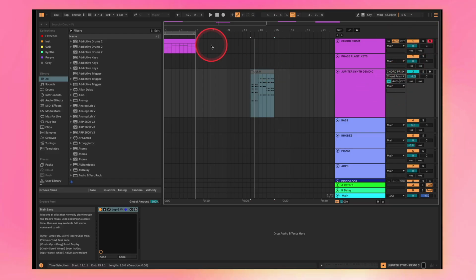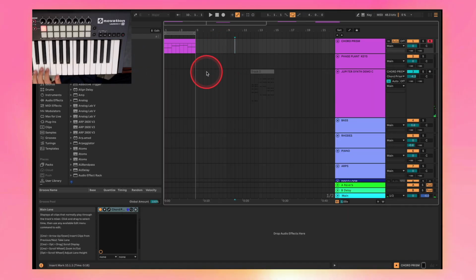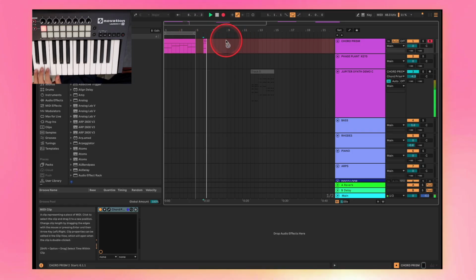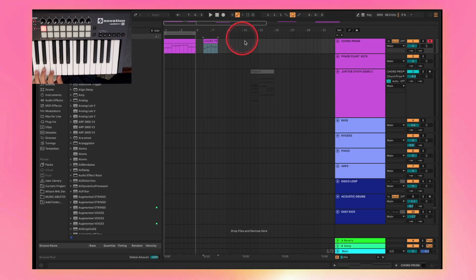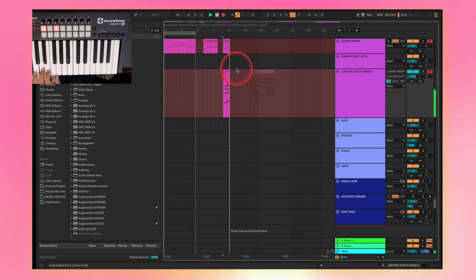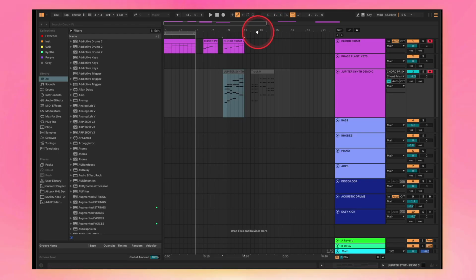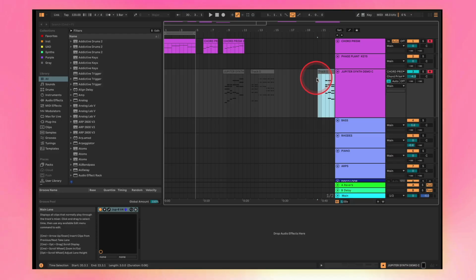Now when you record arm Chord Prism, it's sending MIDI through to your instrument. You can record your input to Chord Prism as a MIDI clip or also record arm your instrument's channel to capture all of the full MIDI as well. Or you can simply drag and drop the MIDI directly from Chord Prism to your instrument.